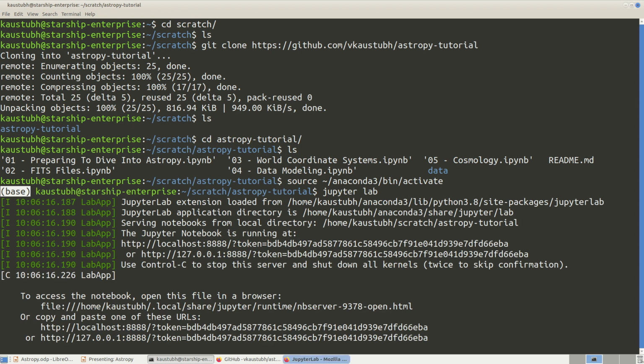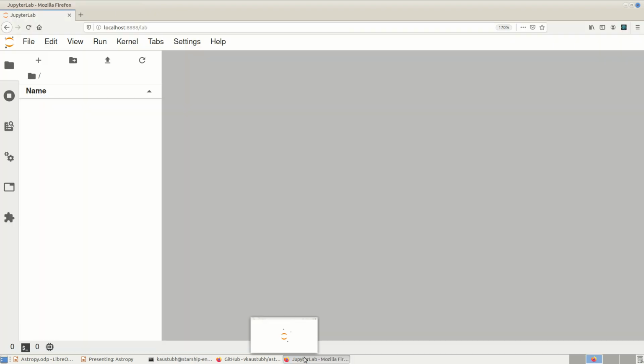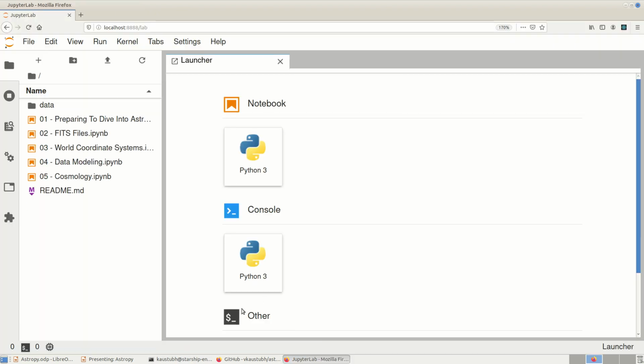This will lead to a new browser window being opened, which will show you all the files on the left. Some of you may prefer Jupyter Notebook, which is perfectly okay, but you must understand that Jupyter Lab is the future. Jupyter Notebook exists because a lot of people use it, but Lab is the next generation version of notebooks. It is far more powerful, with many more features, that once you get used to, you don't want to go back to using Jupyter Notebook. So I recommend using Jupyter Lab.